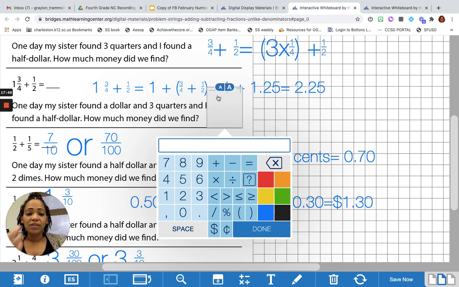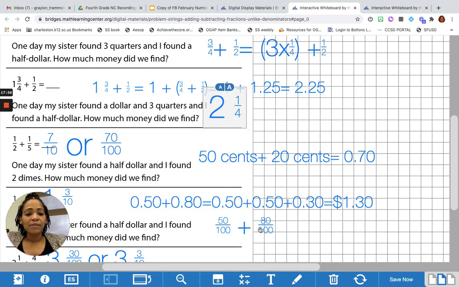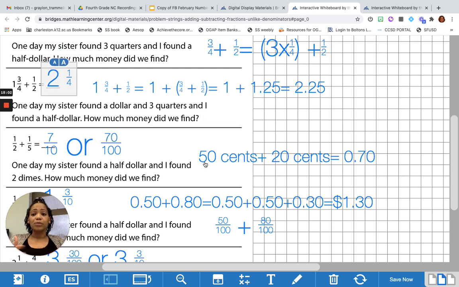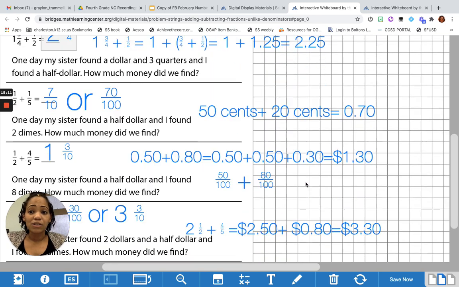For $2.25, 2 and then 25 cents is worth what fraction of a dollar? 2 1/4. So just be mindful that we are putting it into a context that allows us to combine them, giving it like terms or like denominators. But if we were to see this on a math test or a state test of some kind, we need to also know how to figure out the fractional answer.